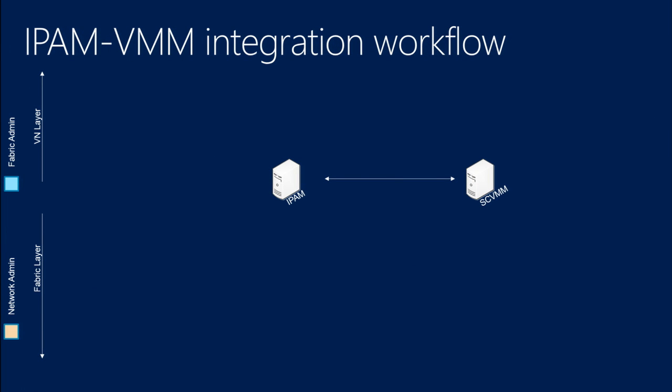Now there are some challenges when an administrator goes about creating all these customer virtual networks and monitors them. There are a lot of challenges that he faces. For example, as a fabric admin, you would go and create a virtual network, and unfortunately you don't know what is the physical address space underneath on your physical network that virtual network is using.